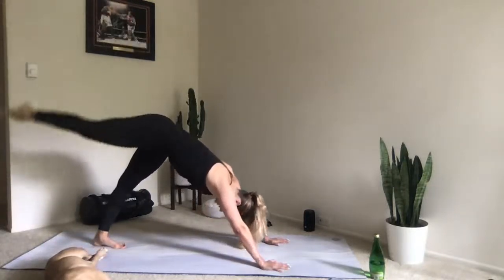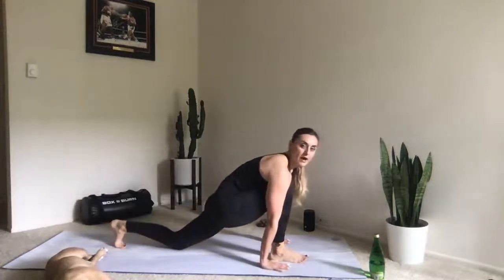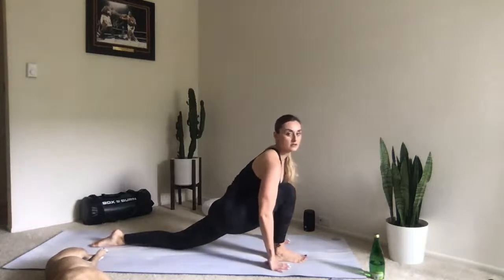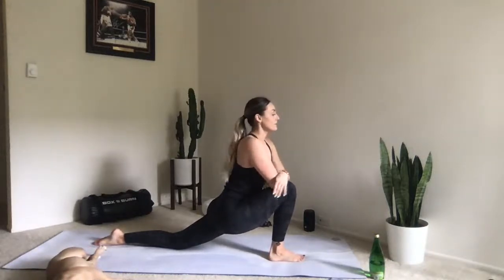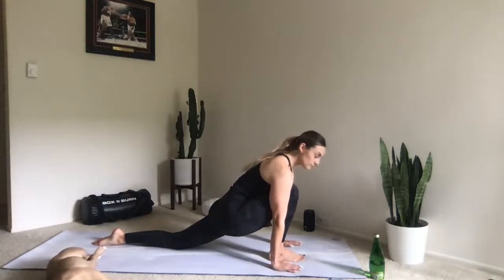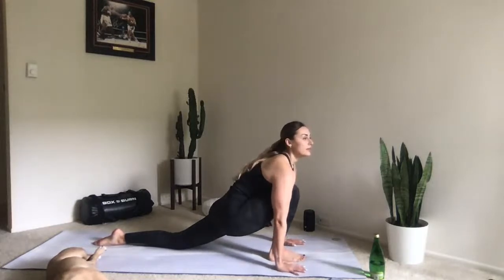Bring your right knee into your chest. Step between your hands and drop the back knee on the floor. Untuck your toes. And we're going to stay here in the low lunge. You're more than welcome to bring your forearms to your knee if you want to. If not, you can leave your hands here, right next to your foot. Inhaling and exhaling, letting your hips sink.